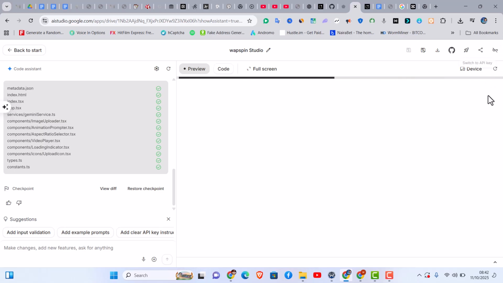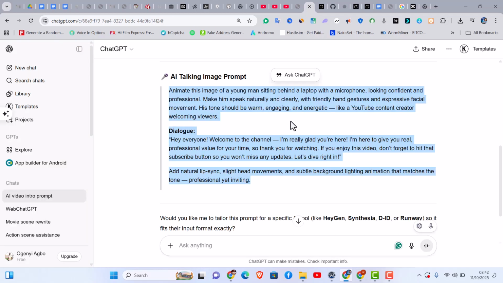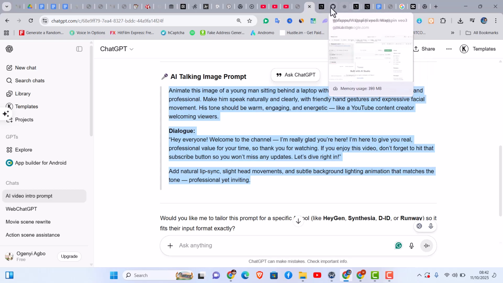Wow, we're previewing it. While this preview is coming up, I advise you to go to ChatGPT right now and tell ChatGPT to give you a prompt. You can see here, I already have a well-structured prompt, so I'm going to copy my prompt. You can also snap yourself a photo and tell ChatGPT to convert that photo to whatever you like, put any background that you want, customize it, and then ask it to give you a prompt that will make that photo do whatever you want. Then you come back to the upload session.